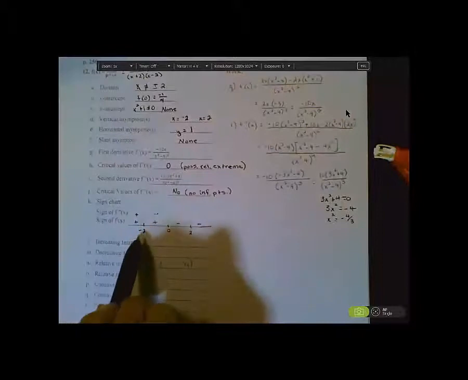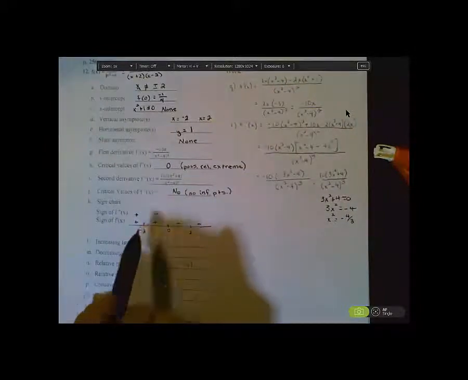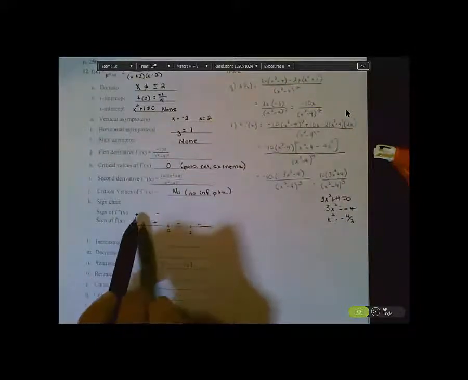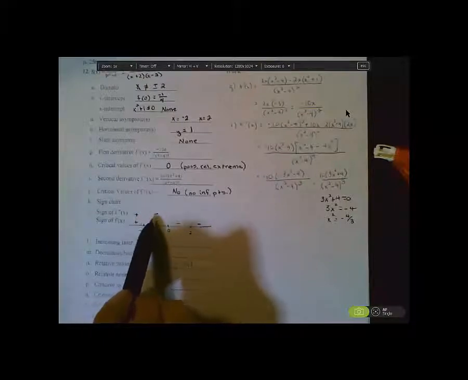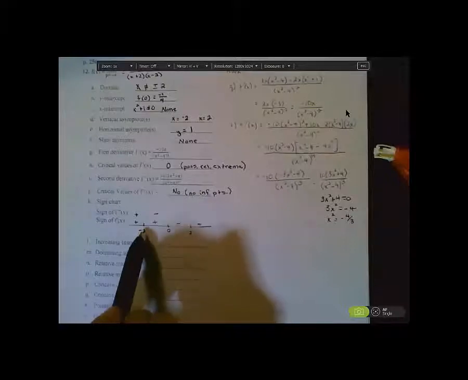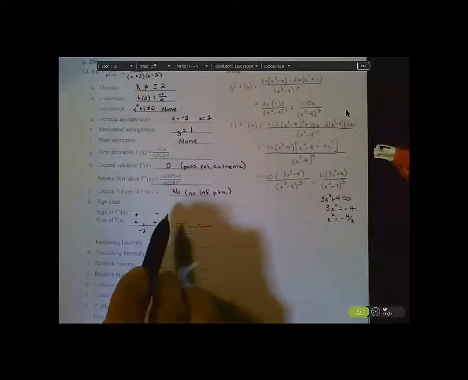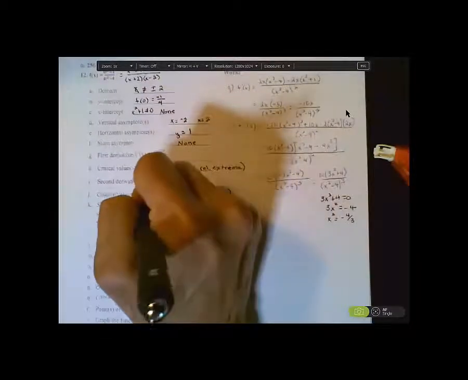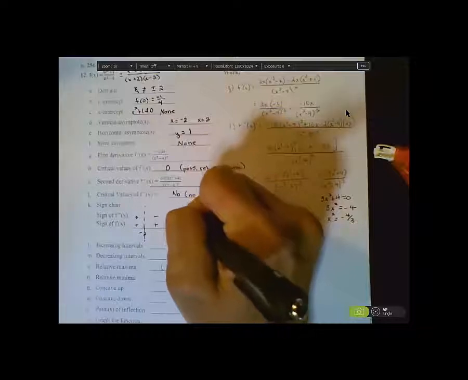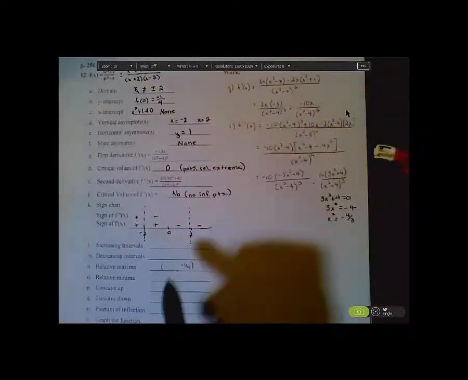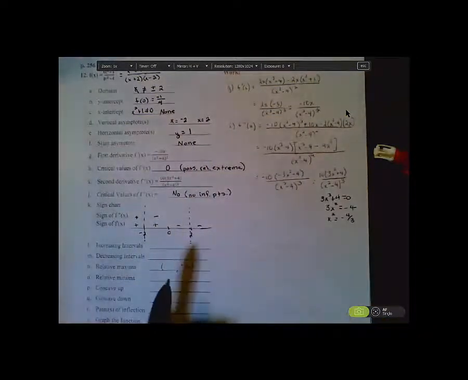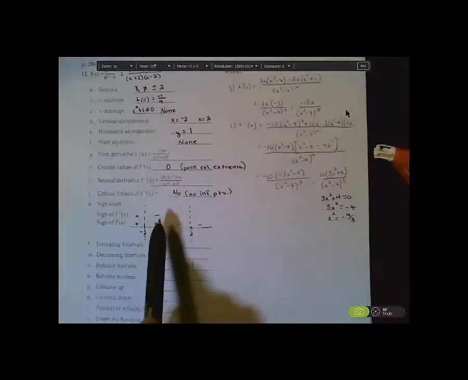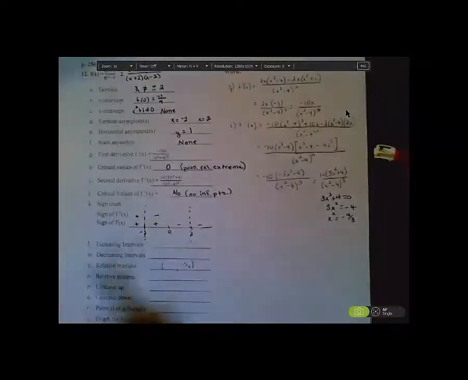Even though -2 was not a critical number for the second derivative, the sign did change from positive to negative there. So -2 can't be an inflection point because we know there's a vertical asymptote at -2. I actually like to do that also. When -2 and +2 are asymptotes rather than critical numbers, I like to dash them in on my number line. It helps me remember that.